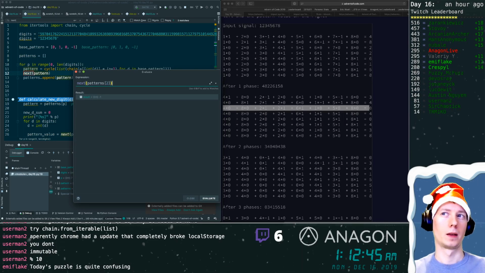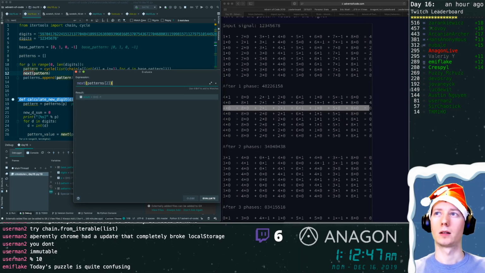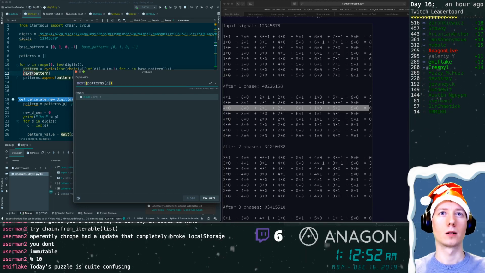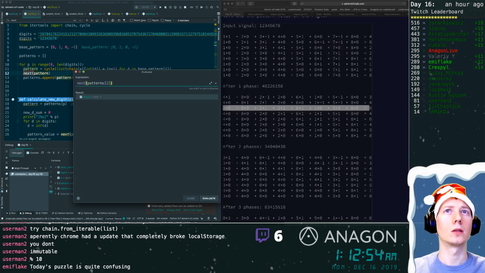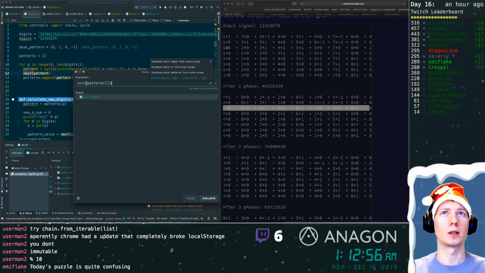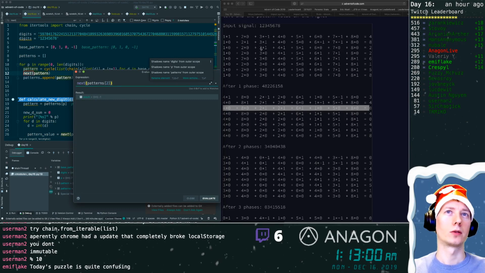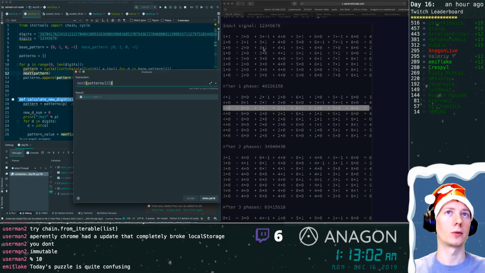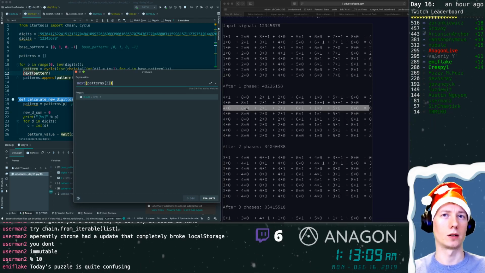Oh. Why is that? Why? What happened to the -1s in the pattern for position 3? We should have 3 zeros, but we skip 1, then 3 ones, 3 zeros, and then why don't we get -1 here?